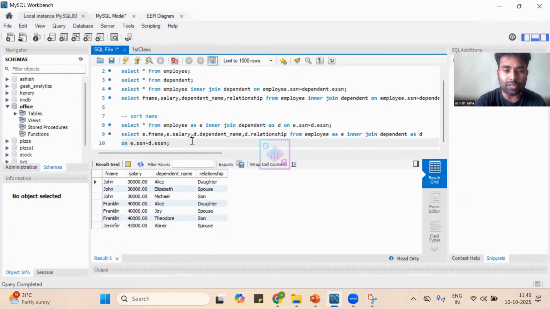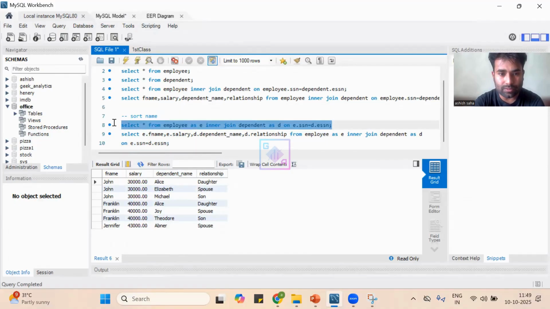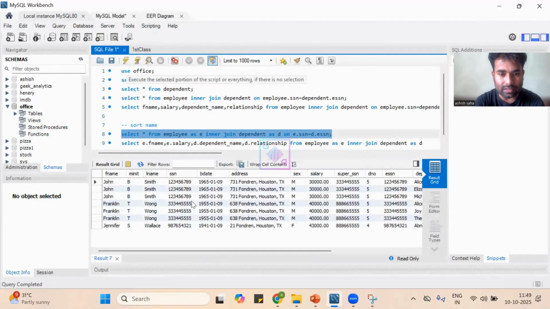Now, next come to the left join. As we have discussed on inner join, you can see here, let me run this code. In inner join, only common rows are connected. You can see only common rows are connected. The common rows are 1, 2, 3, 4, 7, 8, 9, right? I join with SSN and ESSN.